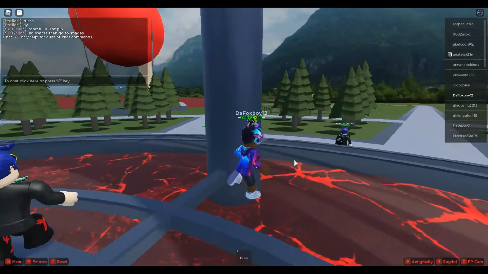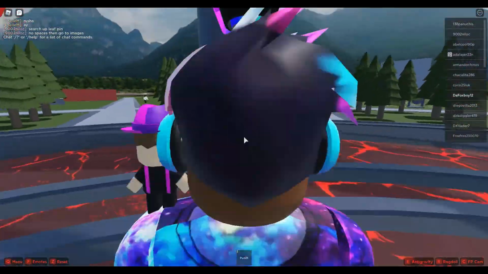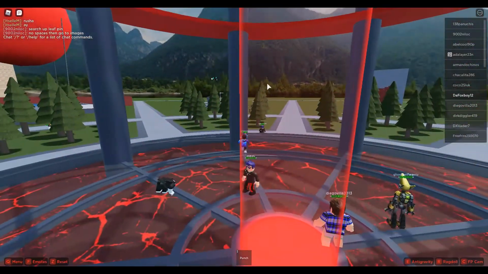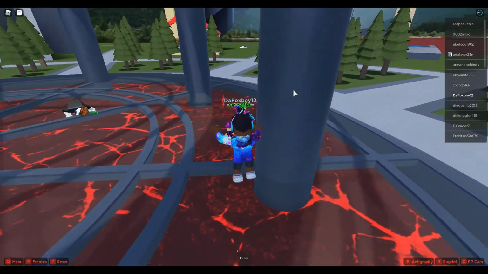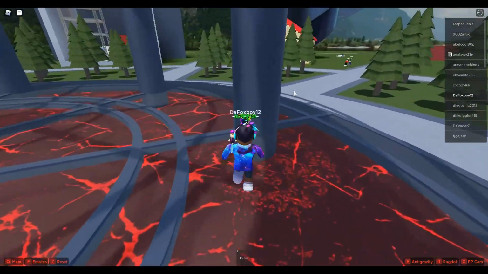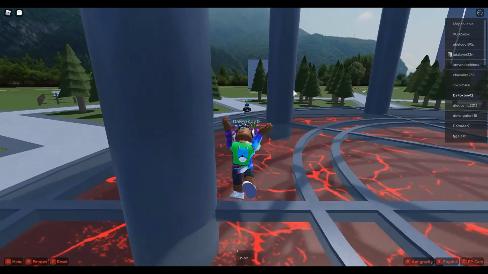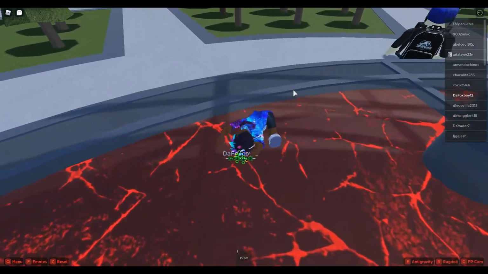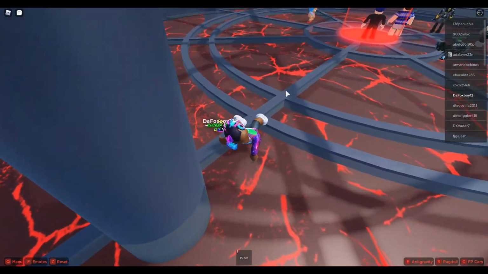Alright, we're now in, and we are in a safe zone, as you can see on our name tag. The Foxboy 12 is in a safe zone. Okay, this is pretty cool. Now, I've played this game a little bit before, but you could actually ragdoll by pressing R. Now, when you ragdoll, you just ragdoll really normally, and you could actually jump around, and you could actually move yourself when you're in ragdoll.